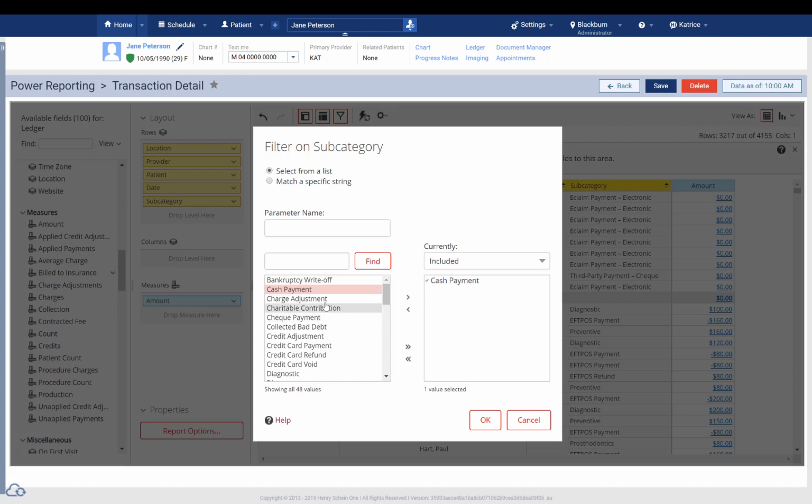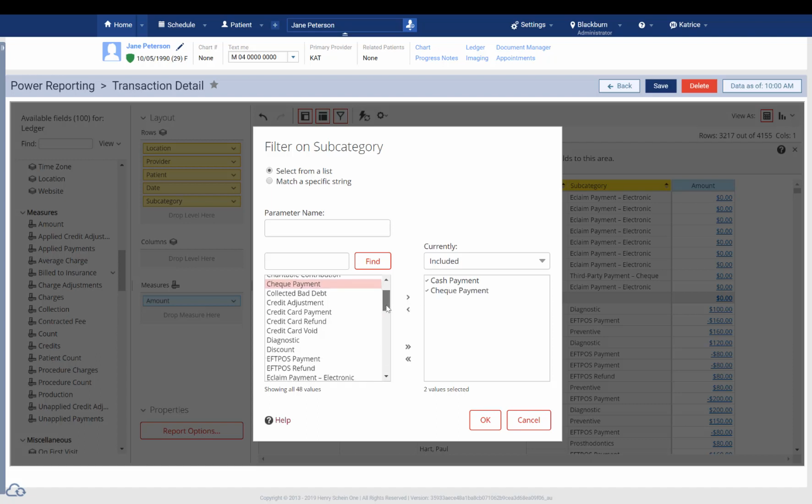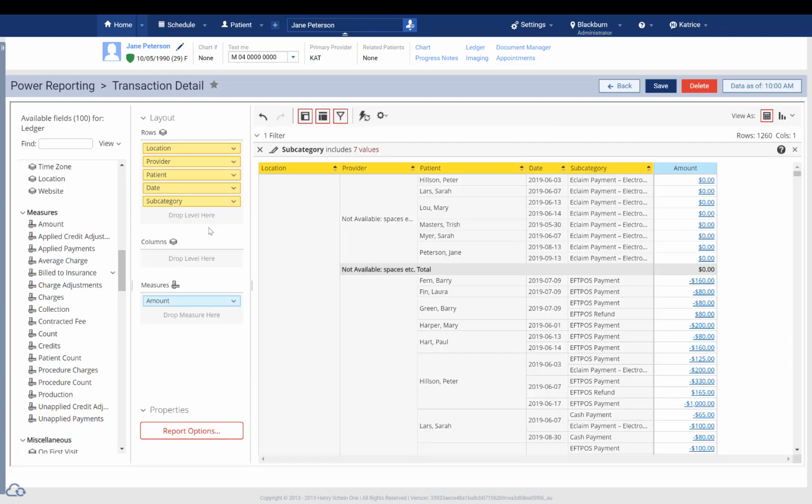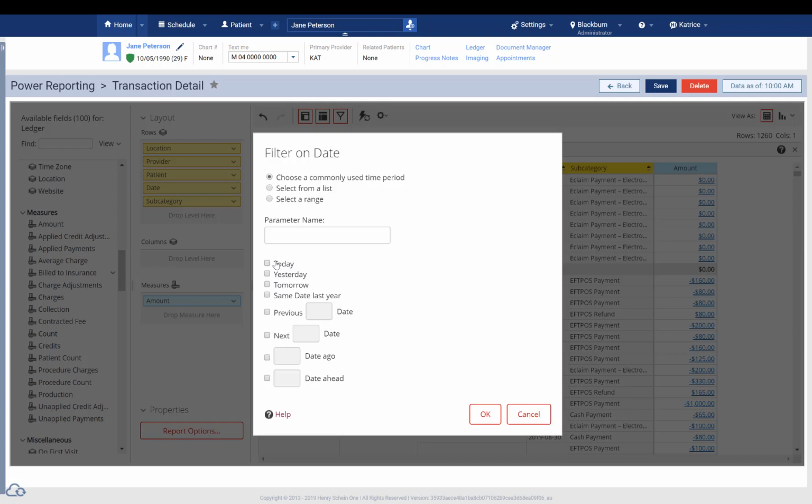So I'm just going to go through and select a few things that I think are going to be useful for my end of day report. Once you're happy with all the options that you have selected, all you need to do is go ahead and hit OK. Now that we have done that, the very final thing that we're going to want to do is filter the date, because right now it's just going to be showing all date ranges for us, which of course is not what we're after for an end of day report. So similarly to what we just did, we are going to want to click on the date drop down, and we are going to want to choose the filter option.